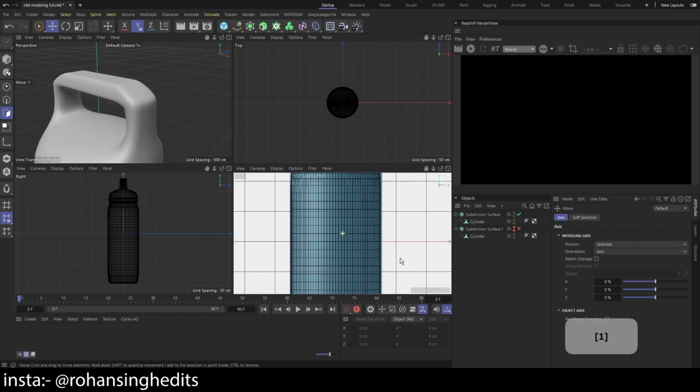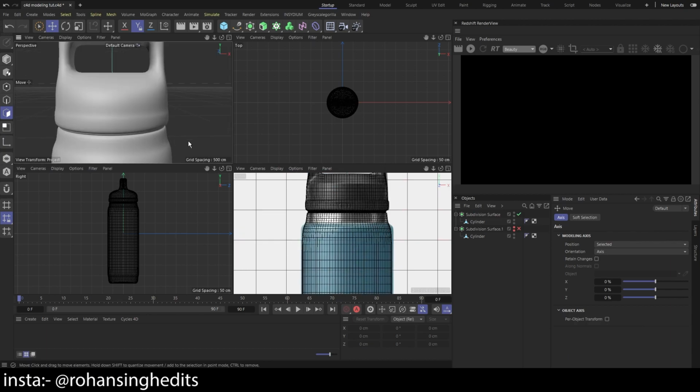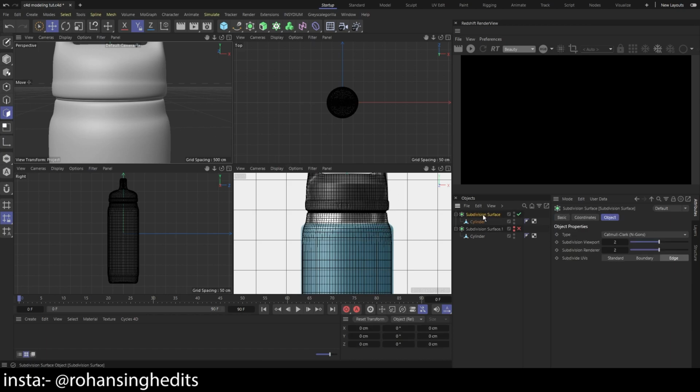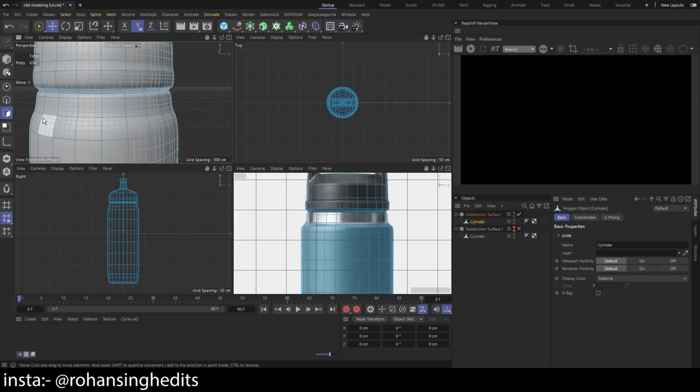Let's make it better. As you see, while we subdivide it, it creates a lot of curves. Alright, we don't need this much curve. So what we can do is create an edge loop. So what edge loop does is, if I create an edge loop, it kind of sharpens the interpolation.